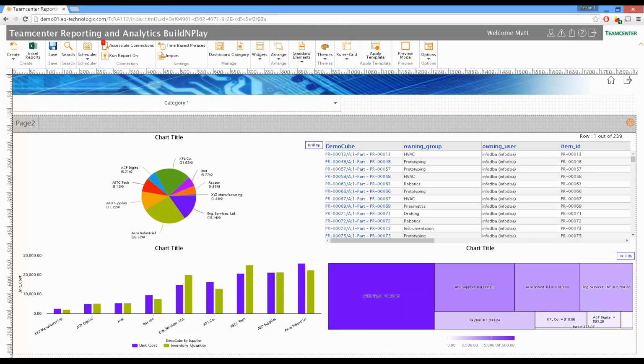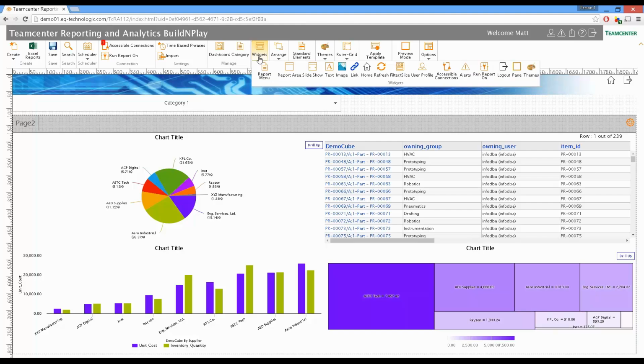We have a number of different widgets we can add on here. If I just expand the list here, as you can see, we have things like slideshows, images, texts. You can add data tables where you can roll up your figures and show it. So a vast array of different options here of how you can then style to then present your reports back to the end user base.